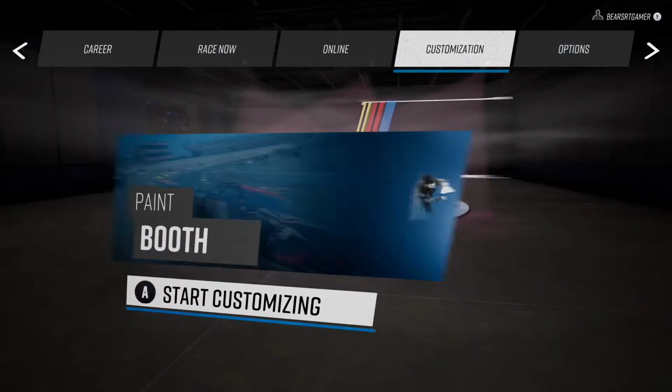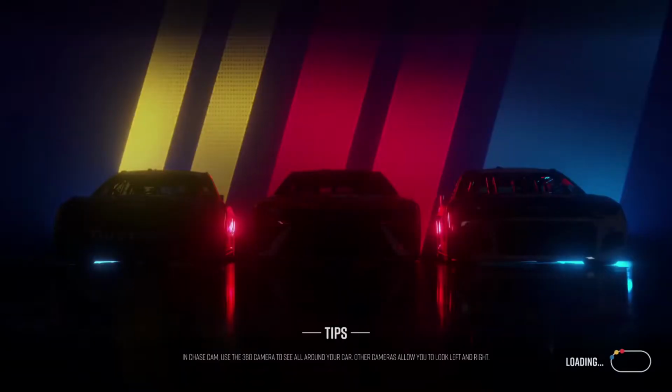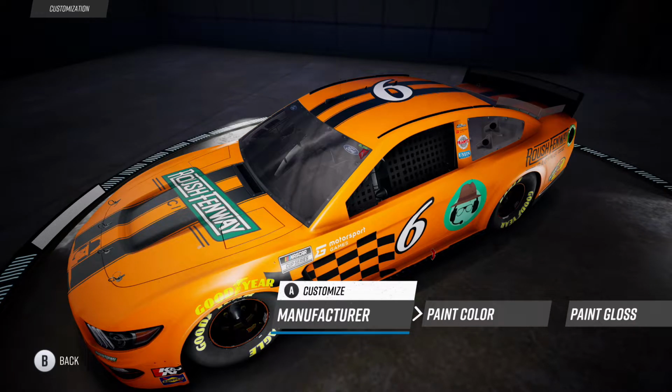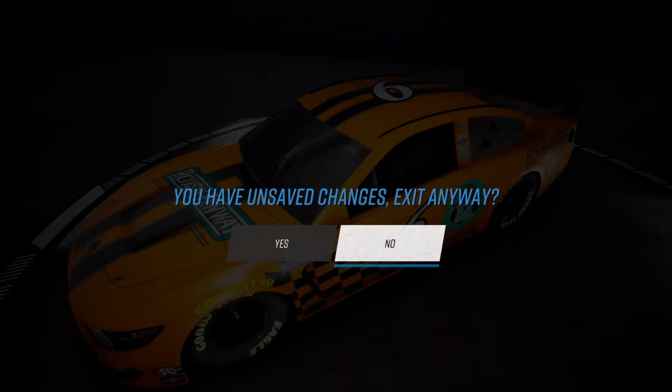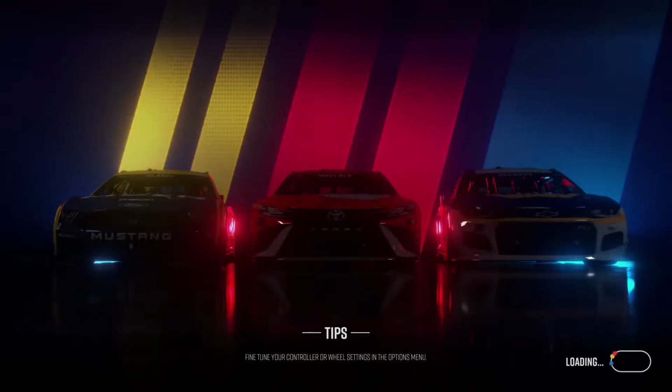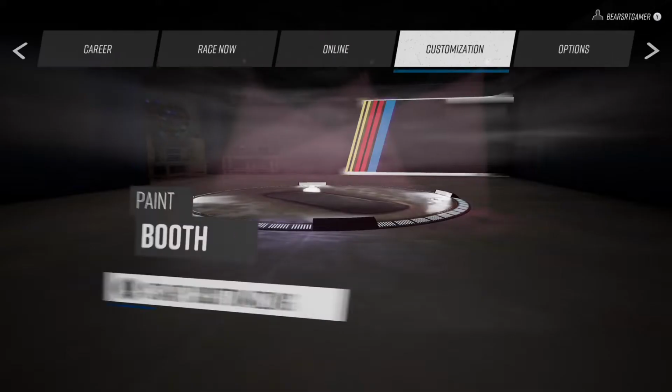Alrighty, guys. So that is it for today. Definitely a lot more we can do building inside of the custom car, but that is going to do it for today. Thanks, guys, for watching. That is NASCAR 21's paint booth, the simple version, and we will see you guys here next time.